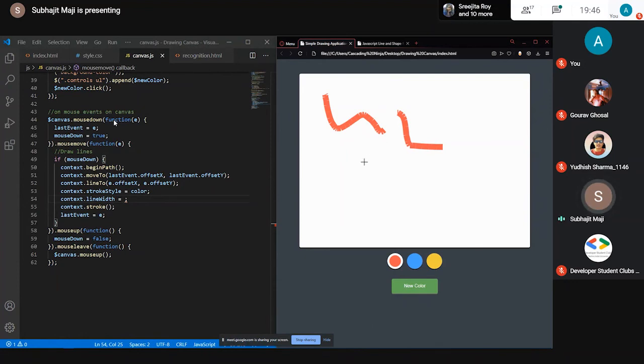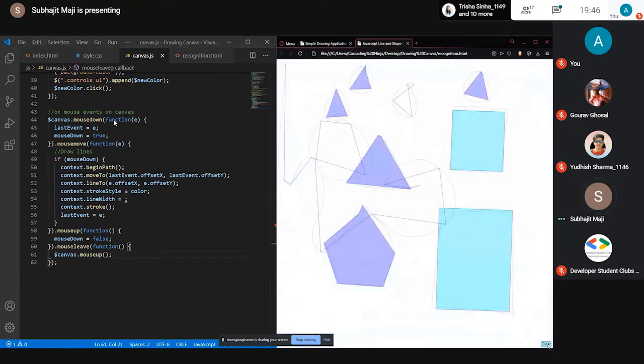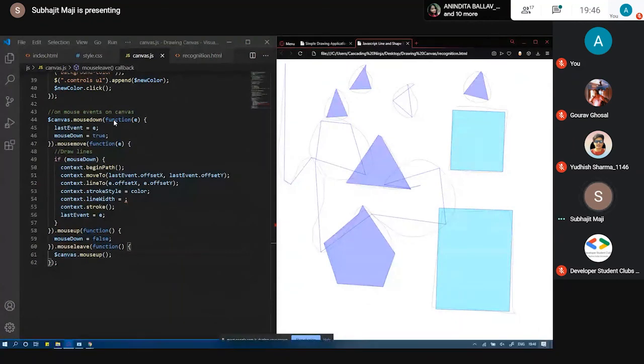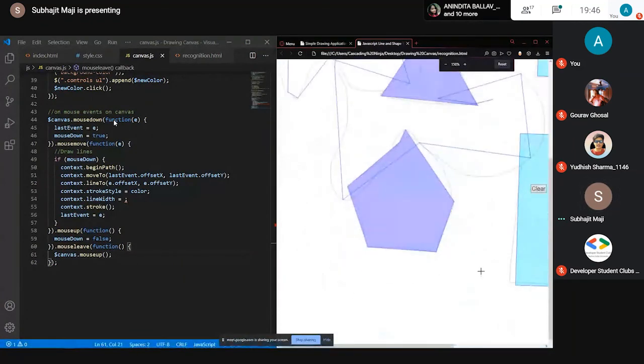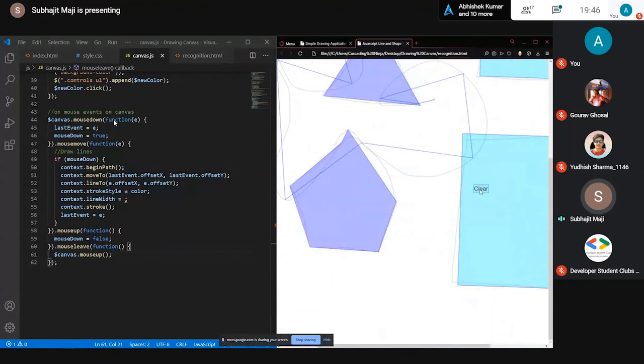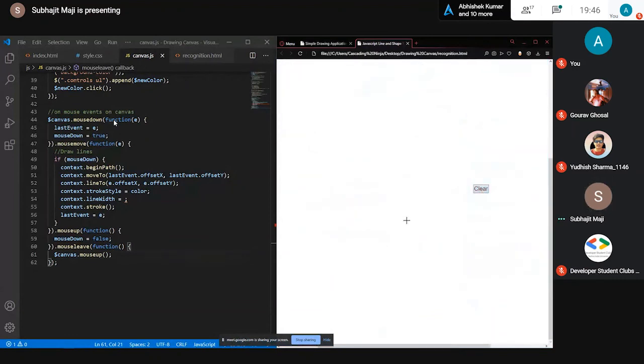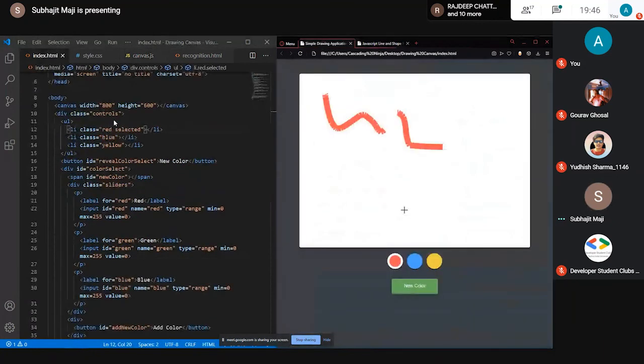Erase or delete everything present on the screen. Yeah, what you are saying is clear. That is a function. If I add it, here it is. If you can see, this clear button, if I click it, the whole screen is being cleared. But I am not talking about that. This is simple, add the clear function. But I want you guys to find a way to erase the stroke. Any ideas how you can do that?